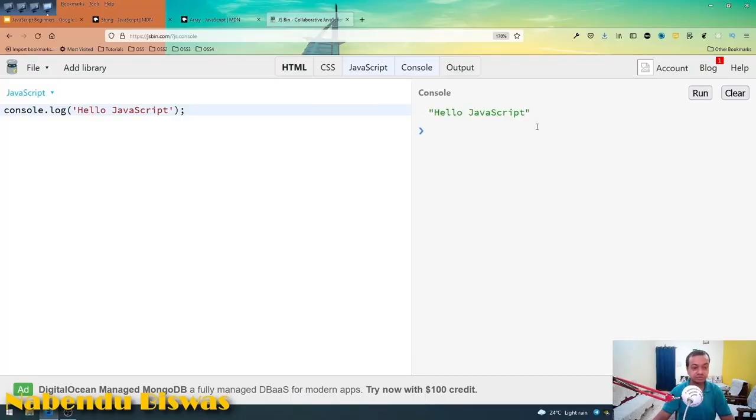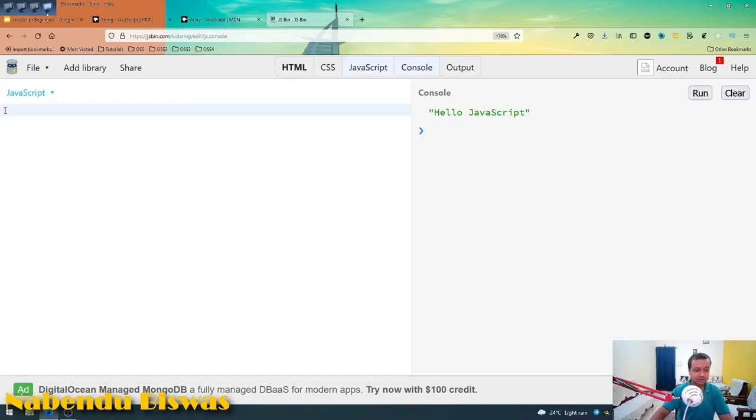Now we will come to the variables part. There are three ways to declare variables in JavaScript: var, let, and const. var has existed since 1996 when JavaScript was invented. let and const were added recently, in 2015. var has the problem of being function scoped and not block scoped, and that is a very big problem. To solve this, let was introduced. And const stands for constant.